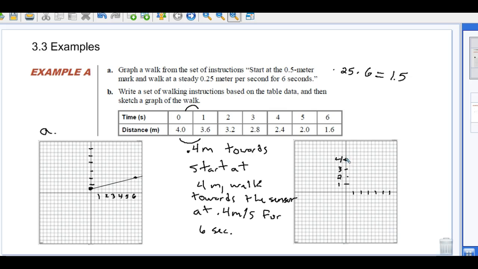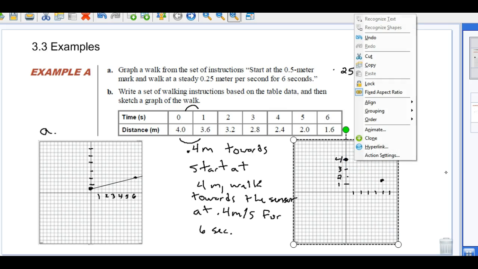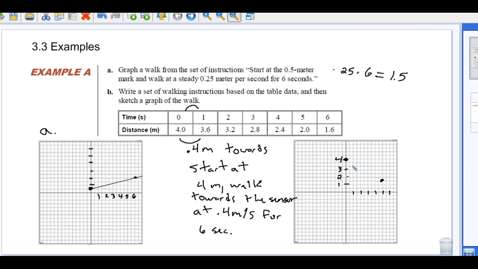Alright, so we're starting at 4. And then let's plot the 5, 2. 1, 2, 3, 4, 5, and that's at 2. So that's going to be right here. I think that's a little bit easier to plot, because some of the other ones are going to be a little bit harder to find, right? At 1 second, I'm going to have to plot this one. Oh, I didn't need to do that. I plotted this one right here. And then at 2, I've got this one, and this one, and this one, and this one. Then we can plot those, and all we have to do is connect them with a line because we should be able to get through all of them.